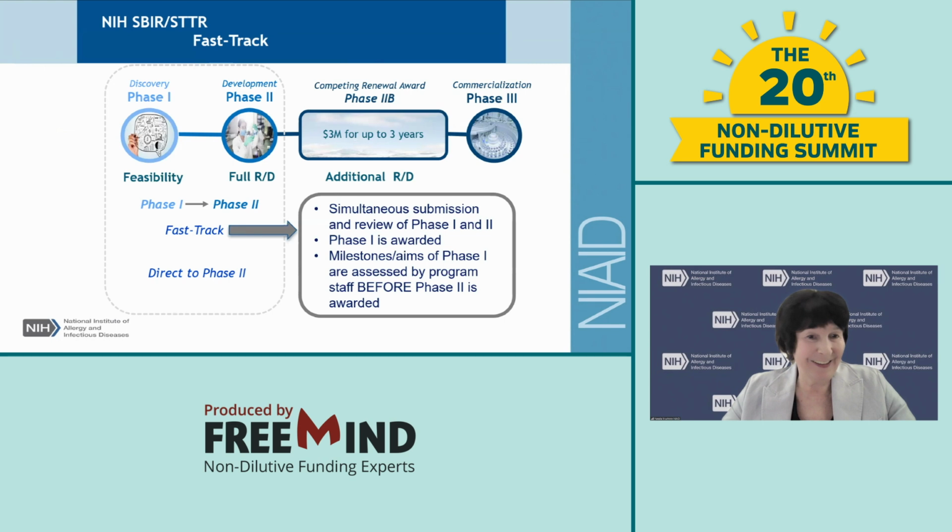Fast track mechanism. It's basically when you submit your application as one package, Phase 1 and Phase 2 together, it will go through the review and get one score. The advantage of this mechanism related to budget is that you will finish your Phase 1, and if your program officer is happy with your results and approves your progress report, you can get funding for Phase 2 maybe a couple of weeks later, instead of applying in Phase 1, waiting to find out whether you are approved or not, and then applying again to Phase 2.